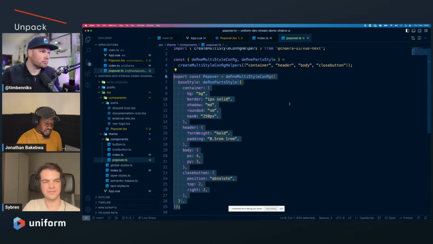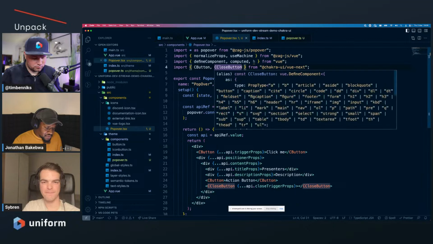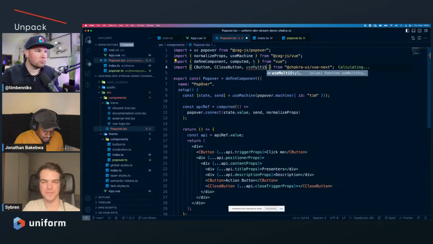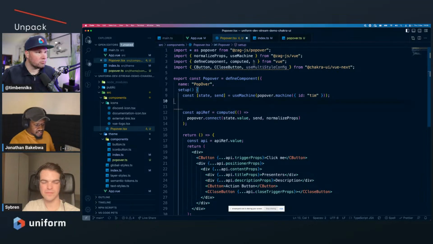If you go to the popover file, popover.tsx, we're going to import a hook from Chakra UI called useMultiStyleConfig. Let's create a variable inside our setup function called const styles.